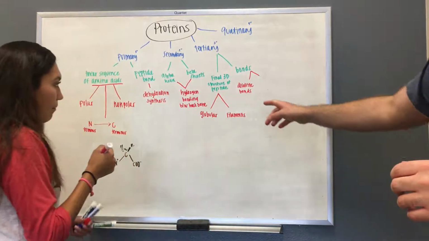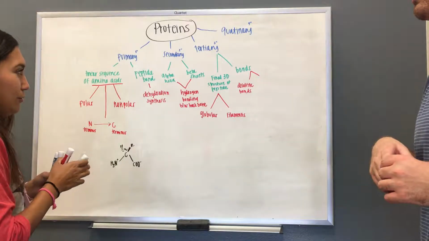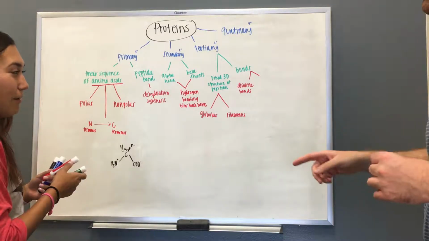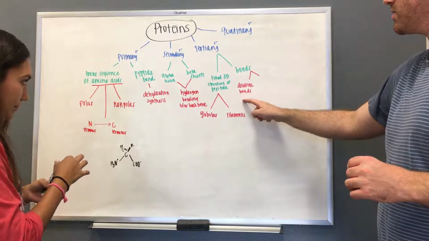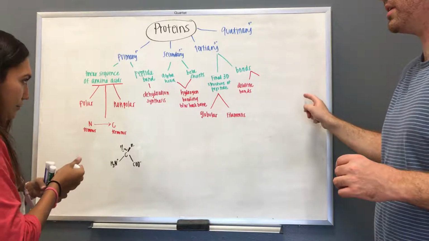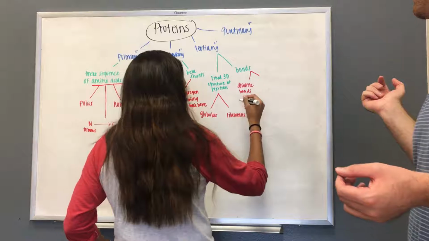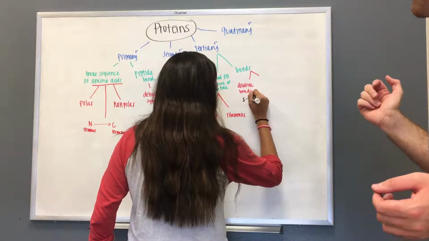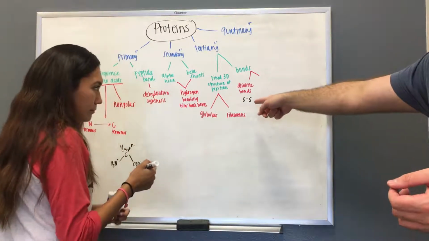Okay, what are disulfide bonds formed by? So it's basically if you were to draw a sulfur here connected to another sulfur, right? That's what that is. Good, that's a disulfide bond.